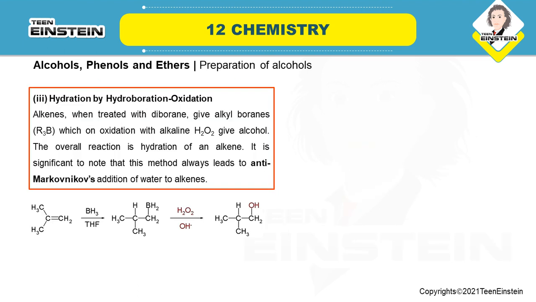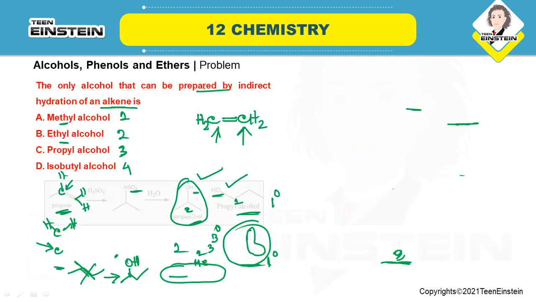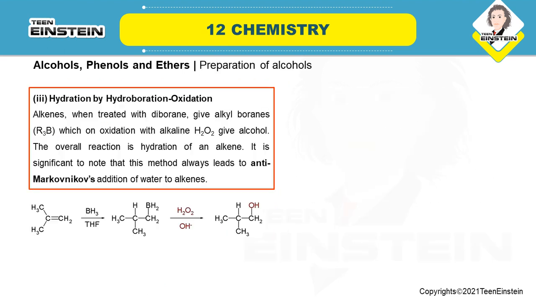Now number 3, see, when we started hydration of alkene, under this is Roman numeral 1, then 2, and now we have 3. So this is also an example of hydration, but there is a specific name for this. This is named the hydroboration oxidation method. But ultimately this is also hydration, that is the net result that you will get, that is also addition of H and OH, but we are not directly using water or H2SO4.